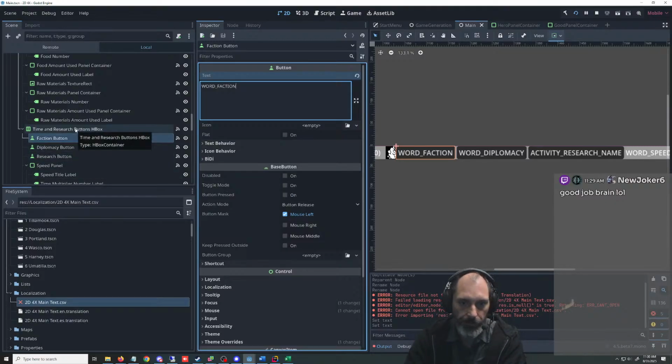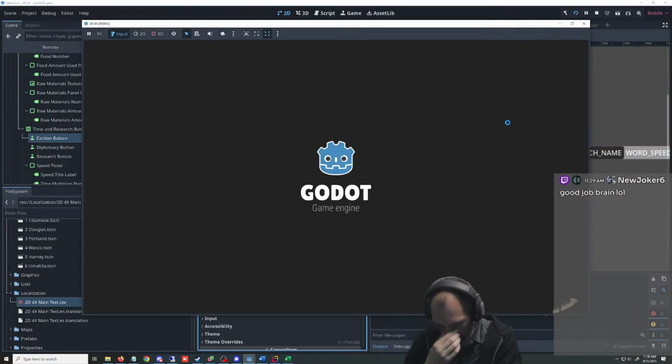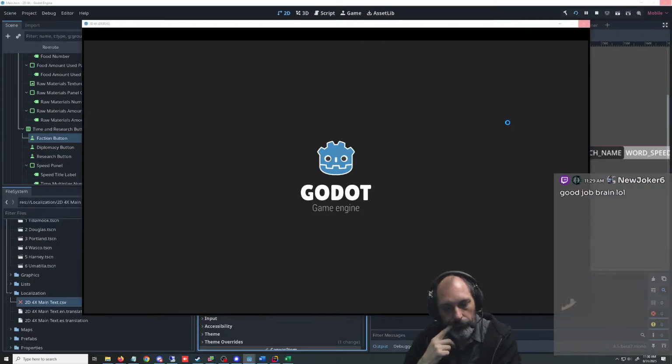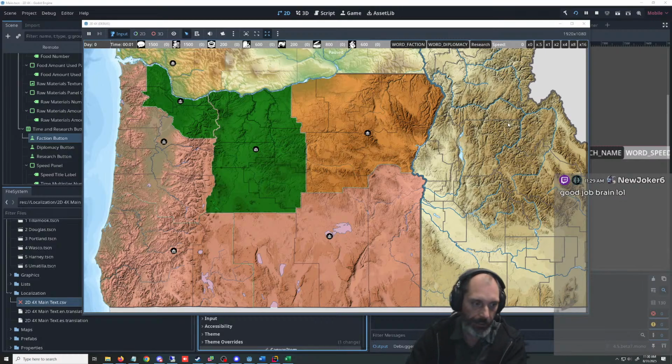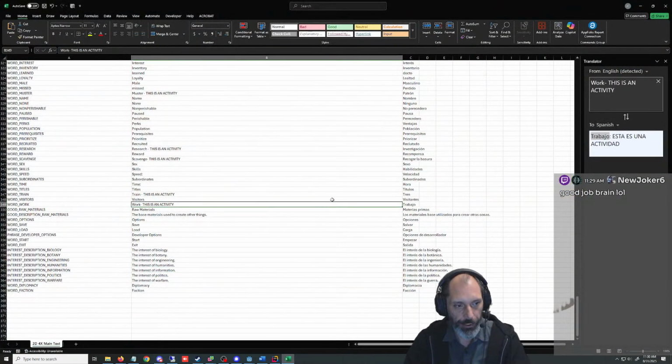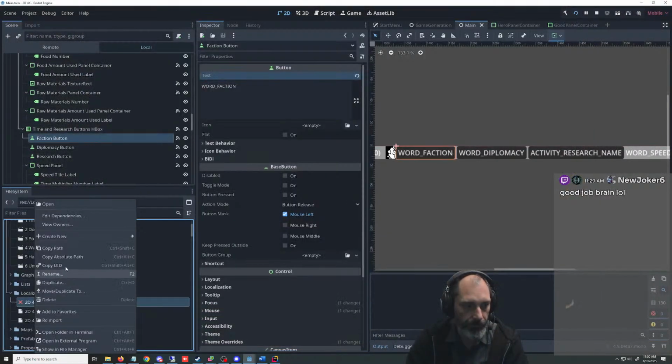So now we have these buttons. Let's rerun it and see how it looks. I think it should fit fine. They're not translated because we have to re-import this thing. And I think that's probably fine.